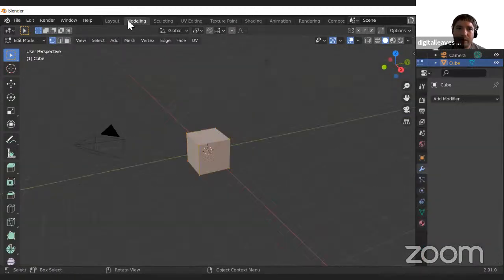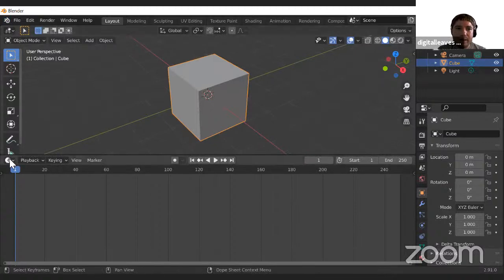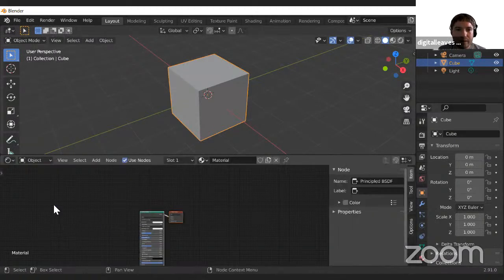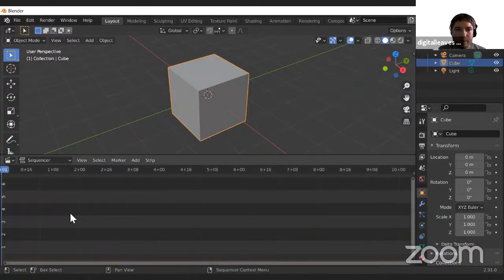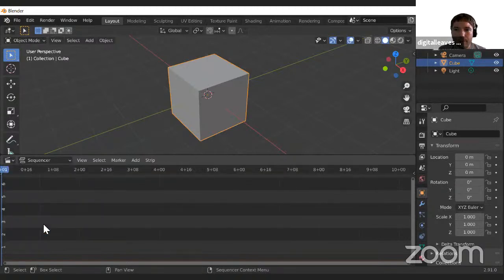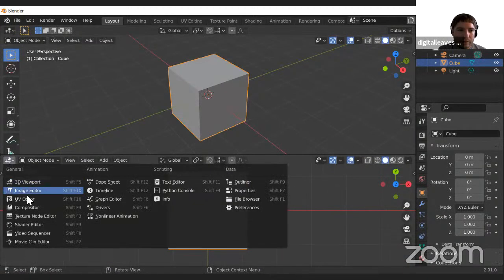Blender has a different concept of several layouts. Basically every part of the screen here can become anything. Now it's a timeline, but it can be a shader editor, or a video sequencer, or whatever you want, or even another 3D viewport.